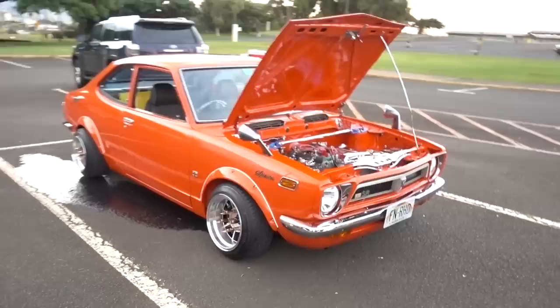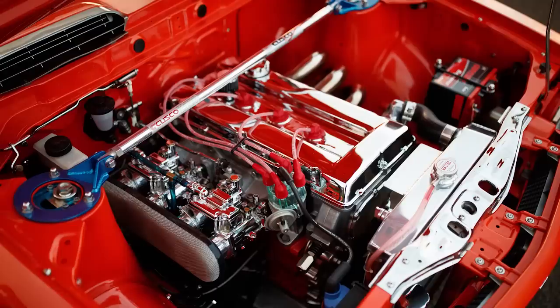They seem like good guys, so we started the process to bring it over from Yokohama, I believe. It's so clean, I love it. I'm a big fan of orange cars — I have an orange 240Z that's actually getting restored right now. I can't believe how clean every single part of this car is. You could eat off of this thing.